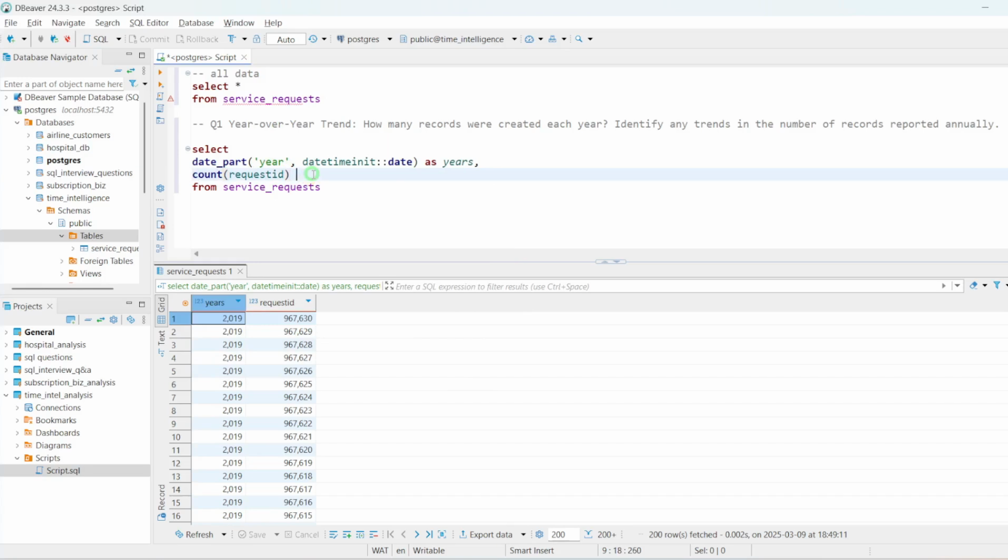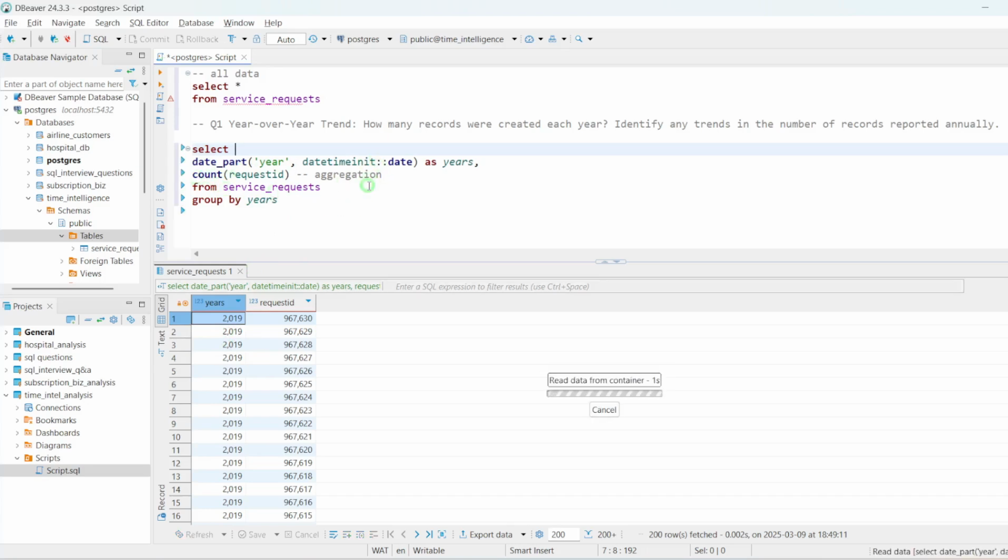And since I'm doing a count, because this is an aggregation, I always like to point it out. The moment you have an aggregation, you're going to have a group by. And we're grouping it by what? SQL allows us to use the aliases here for the group by, like this. So we're going to group it by years and then tell it to count each of these within it.